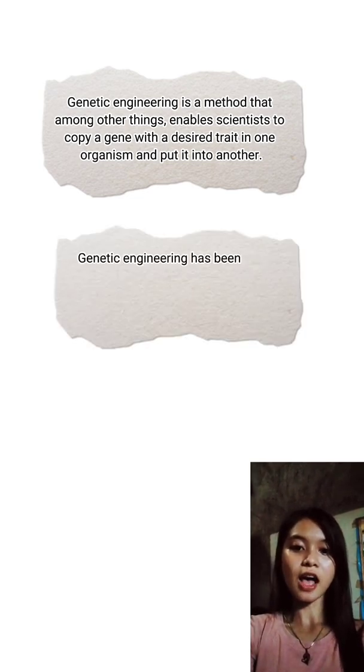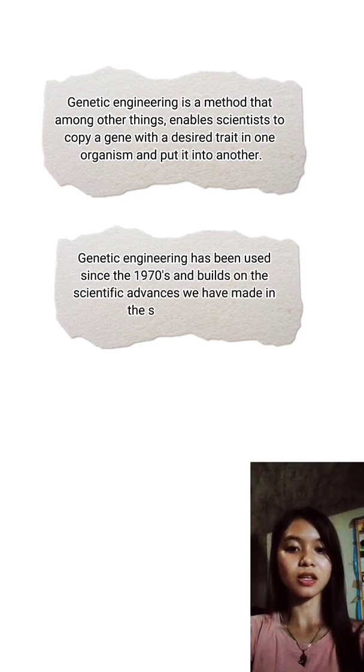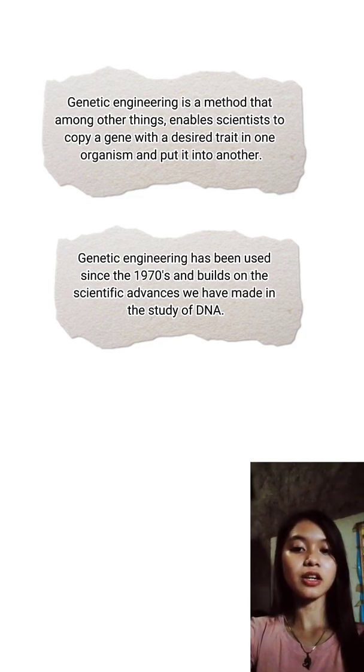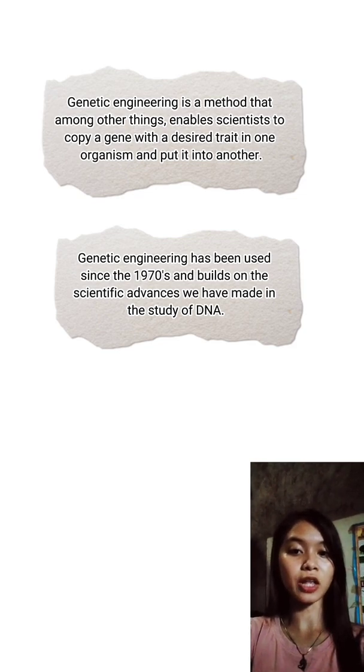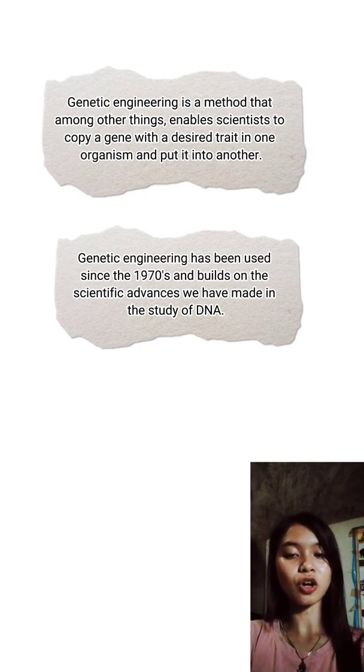Genetic engineering has been used since the 1970s and builds on the scientific advances we have made in the study of DNA. So, genetic engineering deals with the modification of genetic material of an organism, which is DNA, and in some cases the RNA, which has genetic material just like in the case of some viruses. So, genetic engineering deals with the modification of genetic material.